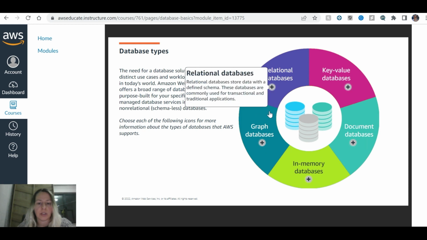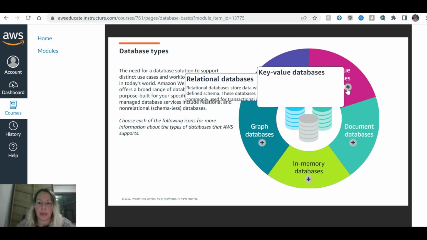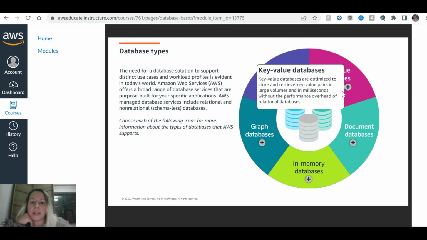Let's start with relational. Relational databases store data with a defined schema. These databases are commonly used for transactional and traditional applications. Key-value databases are optimized to store and retrieve key-value pairs in large volumes and in milliseconds without the performance overhead of relational databases.